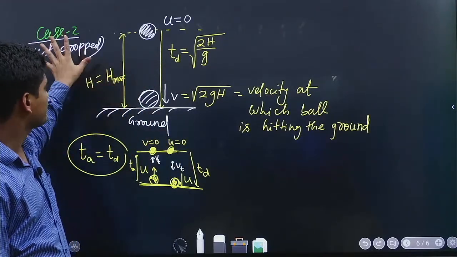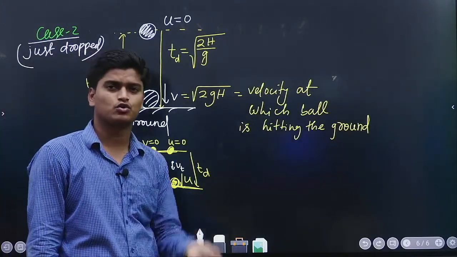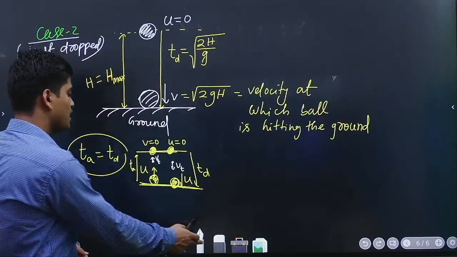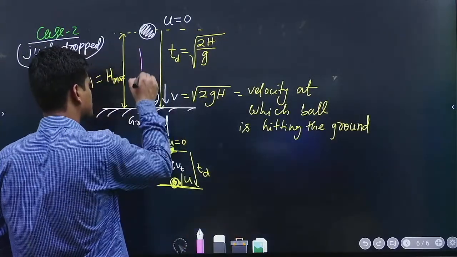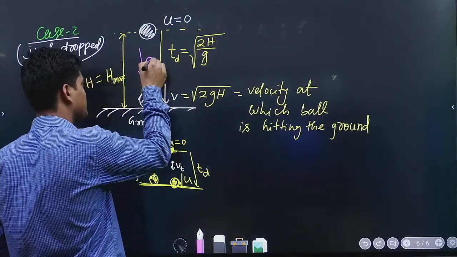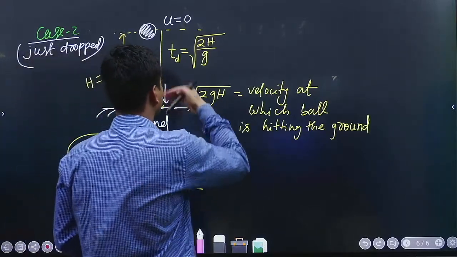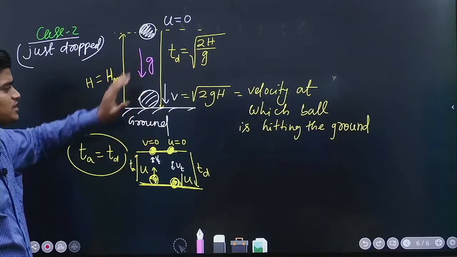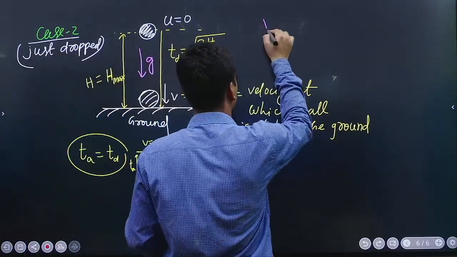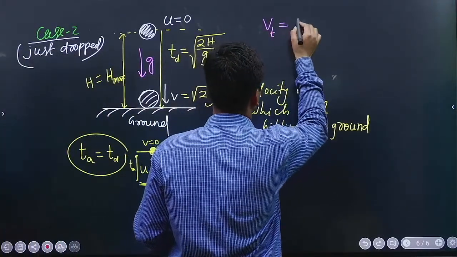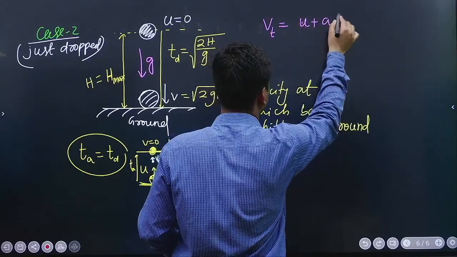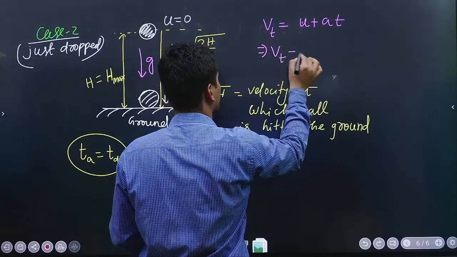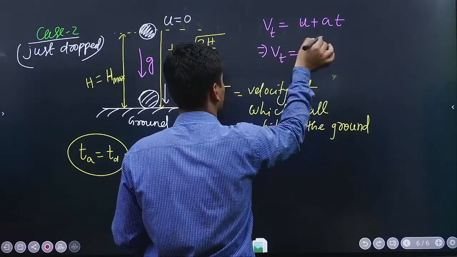And remember, this happens automatically: once you throw, the upward motion happens, and then automatically the downward motion happens. And here the acceleration due to gravity is g, and it will be positive also, because it helps the particle come to the ground, so that's why it is positive here. And the velocity at any time t that you want to find is u plus at, but here as u is 0, the velocity at any time is g times t.